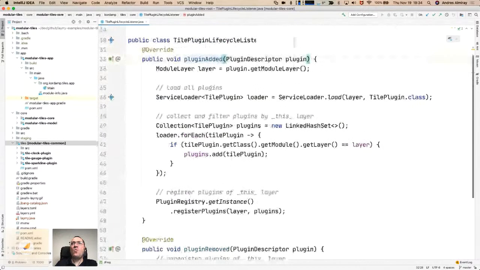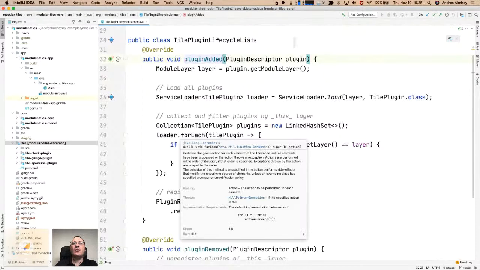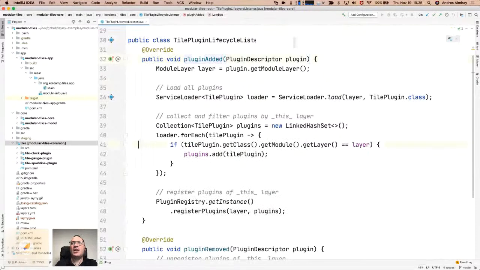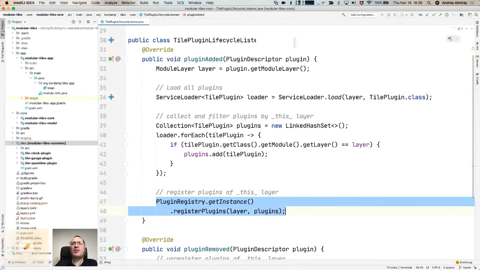From this point onward, the code that you invoke here is your code, your application code. What this little class is doing is loading services that are of type tile plugin, again, application specific. And then once it collects all of them, just to be sure, it registers them with a class called plugin registry.